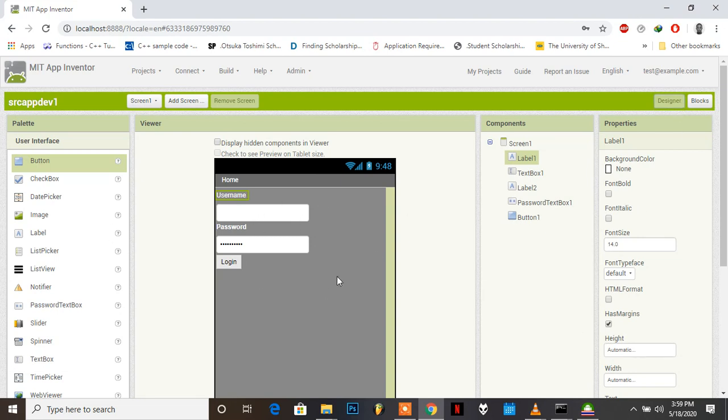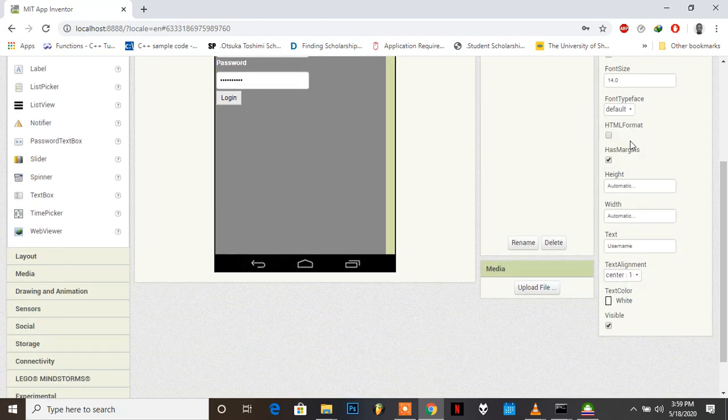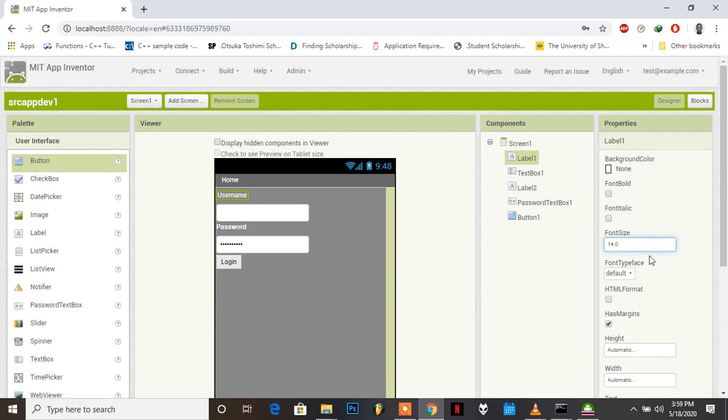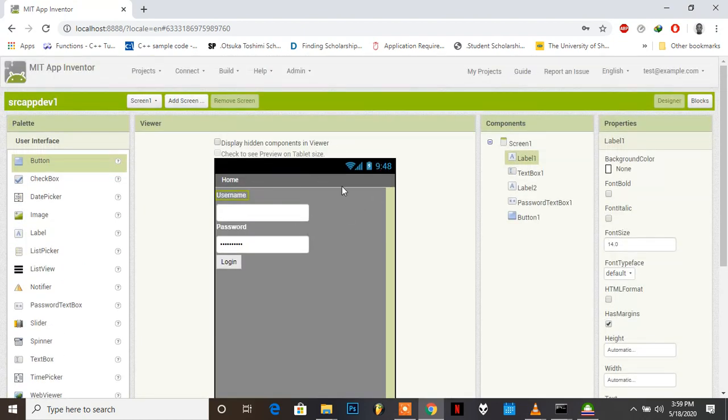So you arrange the app in such a manner that you want to see. So for example, if I wanted to center all these things into the center, what I do is I go to my properties and then go to alignment. So I can align to the center. See what happens. I can align to the center. I can do a lot of things, but later we'll come back to how to arrange things on this particular screen. So basically, that's the first part of it.